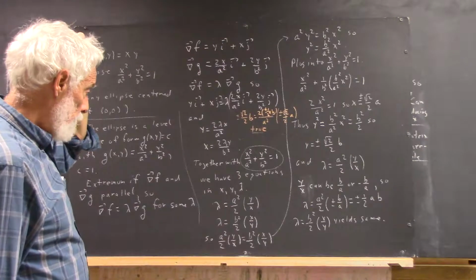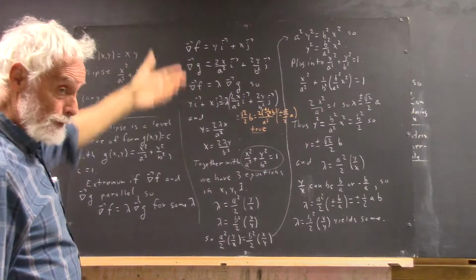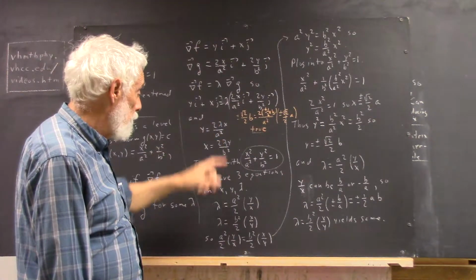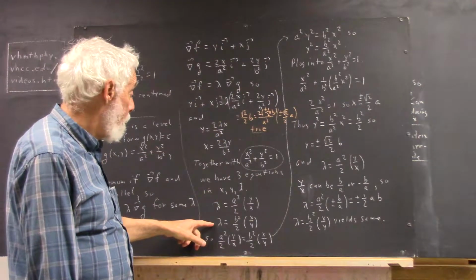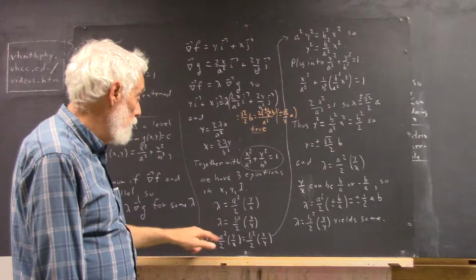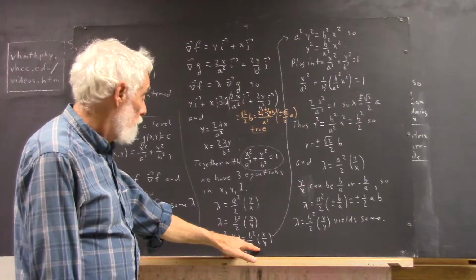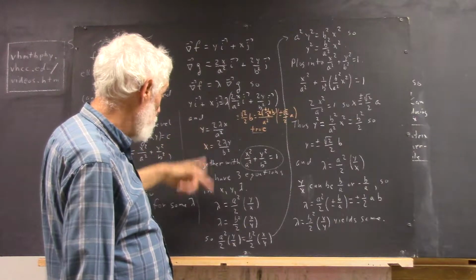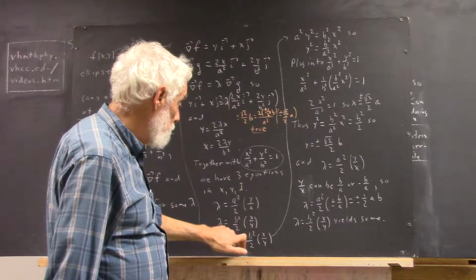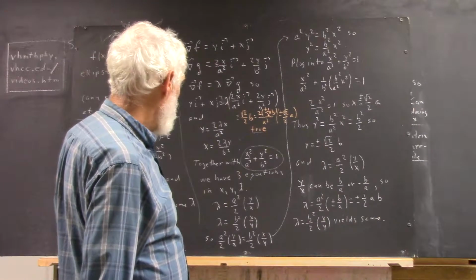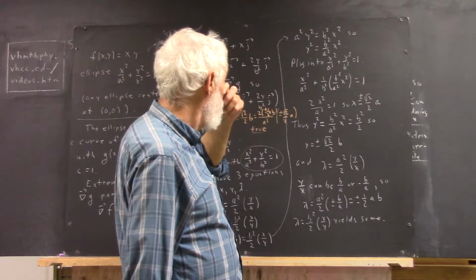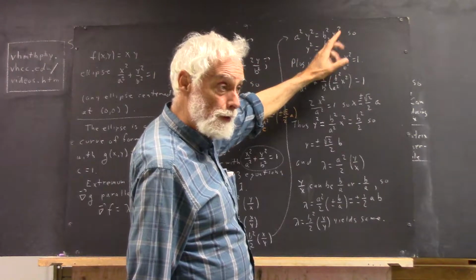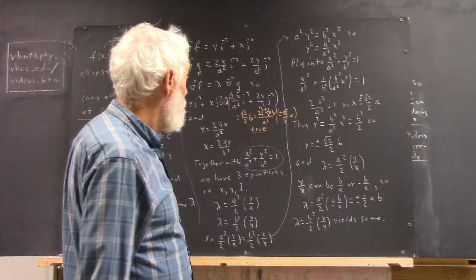Okay, well, there are many ways we can approach solving these 3 equations. The way I chose is we're going to solve the first and second equations for lambda, and then we're going to set those two equal. So all I've done is I've solved this for lambda, I've solved this one for lambda, and I've set those two expressions equal. And then I've simplified what I have, and I get y squared equals b squared over a squared times x squared in a very straightforward manner.